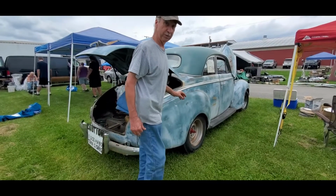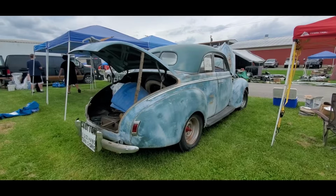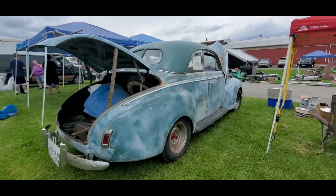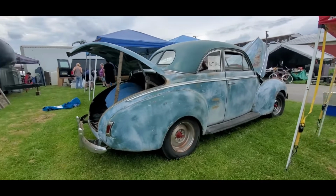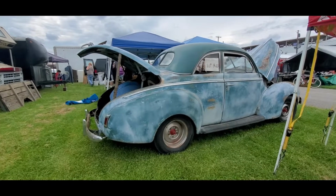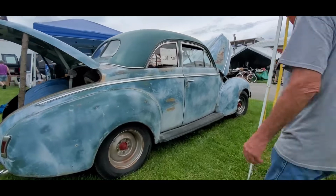Yeah, sure. I want to grab one shot of the back. This is gorgeous because I can't get over these lines. It's such striking styling. Mercury was just cool, and the styling on this business coupe is just so unique. That is fantastic. Let's see the muffler.